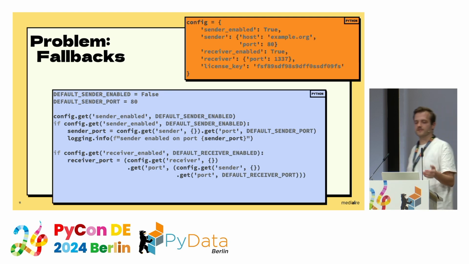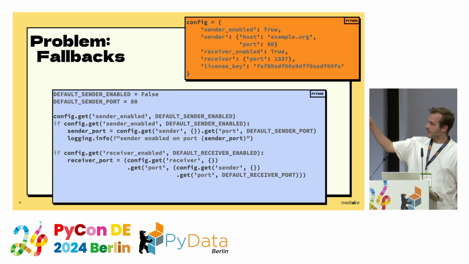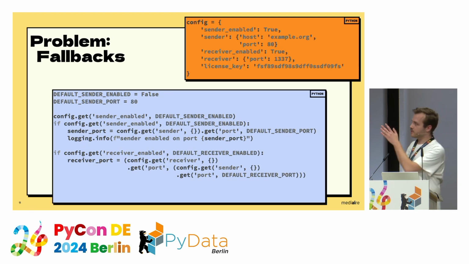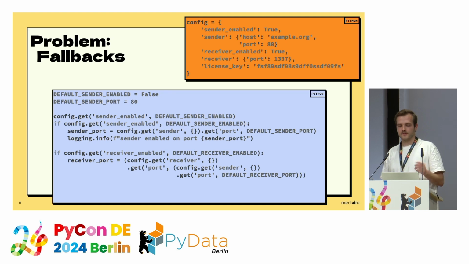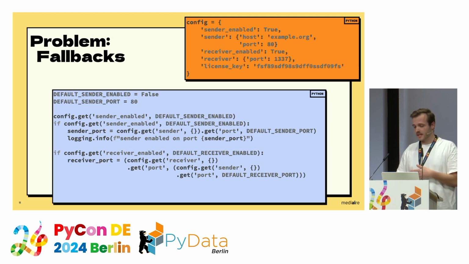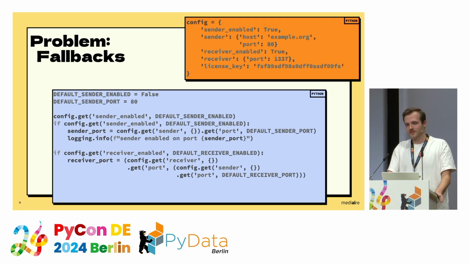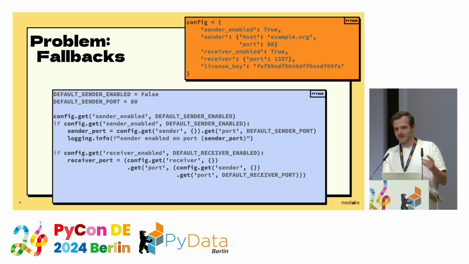And this also gets us to some philosophical question. What is the supposed value here of the last default that we supply? Right now, I put in the default receiver port. So the receiver port has a different default value than the sender. But if the sender is supplied and the receiver is not, then the receiver port default is used. We could also say just use the sender default. I don't know. Fallbacks are just not going to get you into a nice, well-defined place. You're going to get all of these ambiguities. I'm not even talking about circular dependencies in your configuration format. You definitely don't want to deal with that kind of stuff.